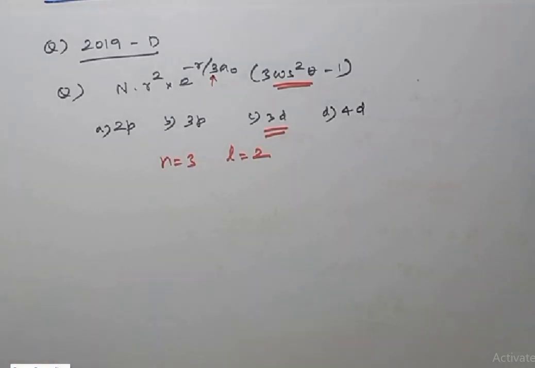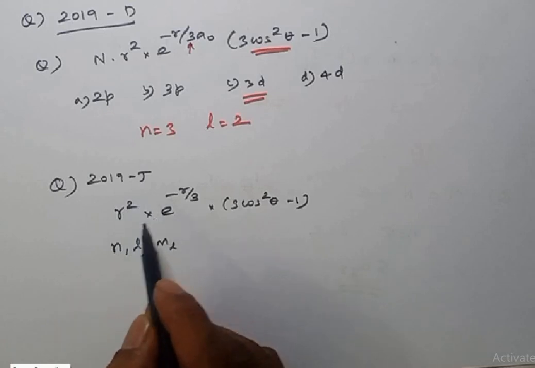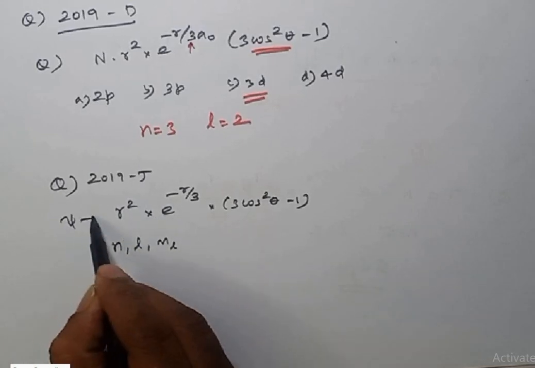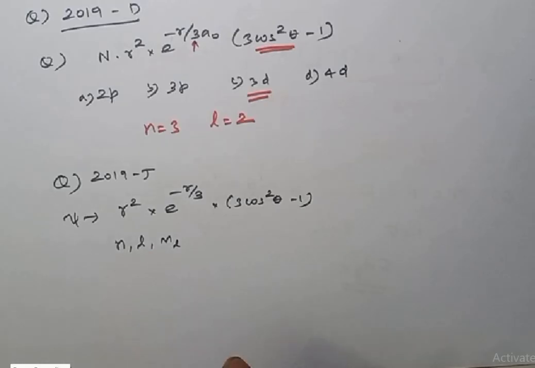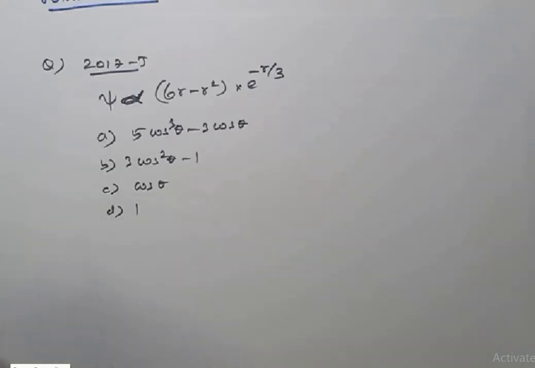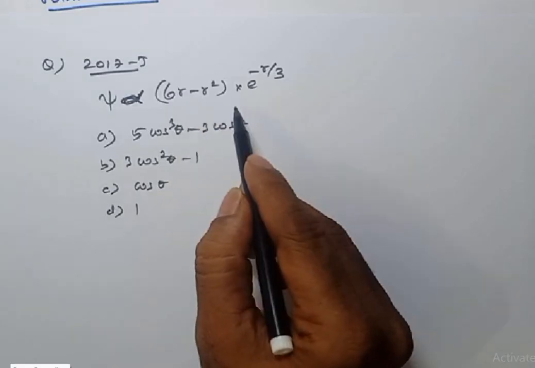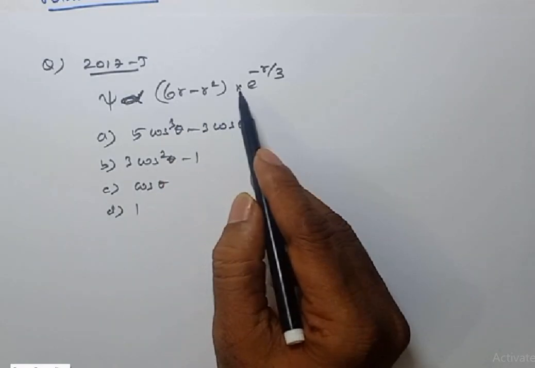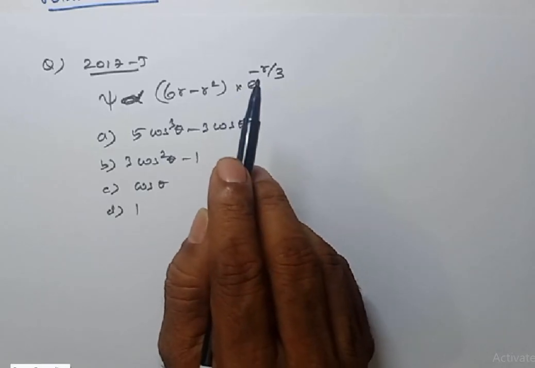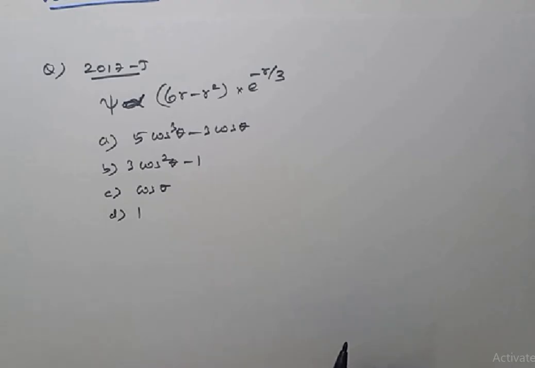Now I'll give another question. Take it. This question appeared in 2019 June. This is the wave function given. Some wave function corresponds to some orbital. We need to find out n, L, ml value. How to do that? The question asked here is: the unnormalized radial wave function of a certain hydrogenic eigenstate is given. A possible angular part of the eigenstate is? Yes, this is very important.